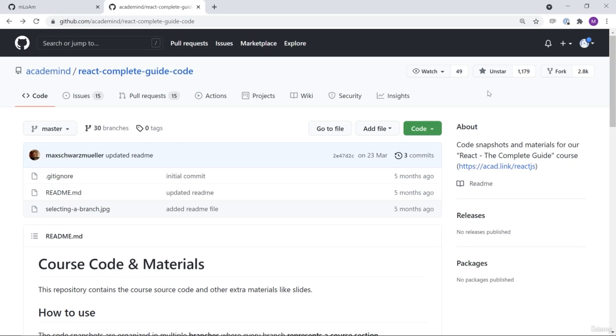So I kind of added a star to our own repository, so I like our own content. I know that's something you typically don't do, but I think for the educational purposes here, this is all right. Well, stars are basically nothing else than likes, you could say, in the world of Instagram or Facebook, for example. If you see a project and you like it and you don't have to contribute to it, you just say, hey, what these people, these guys are doing here is cool, I give it a star.